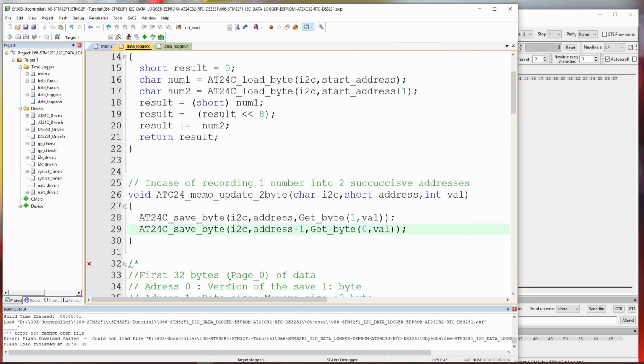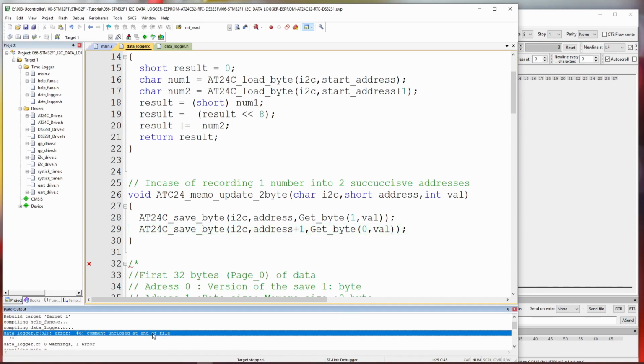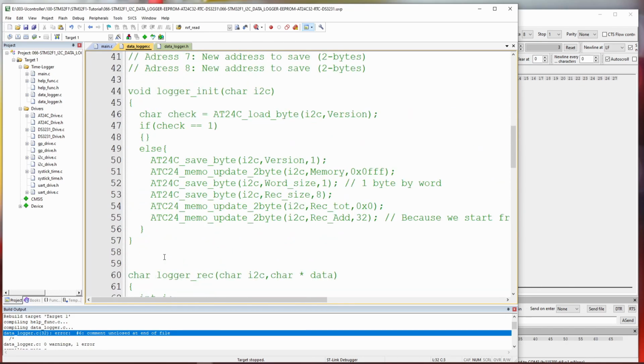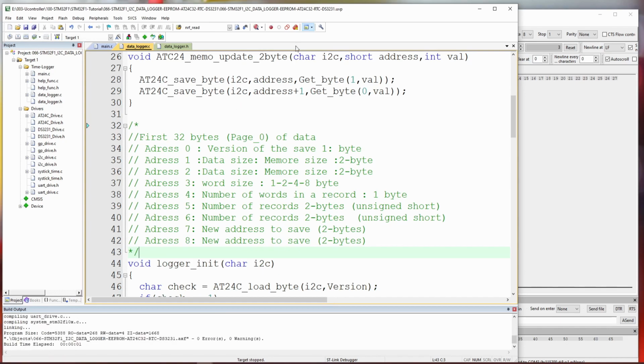Let's check where is the error. Where's my error? Okay, something is not correct here. Oh, I forgot to add this one here. Okay, that should be good now.